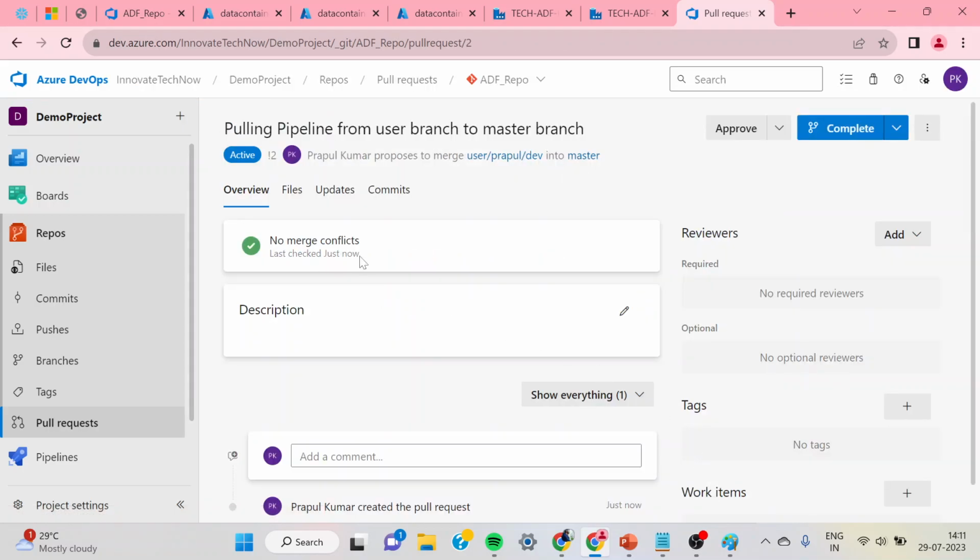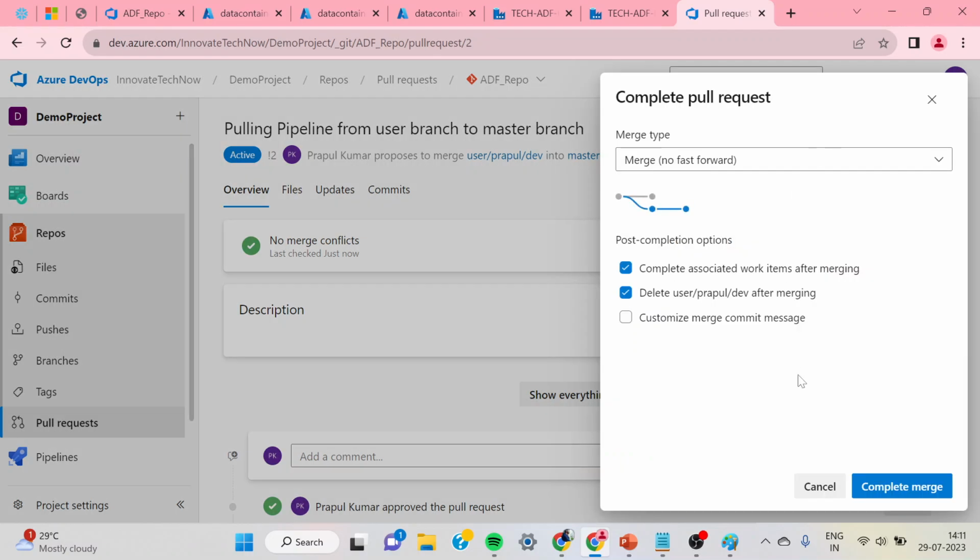So there are no conflicts, means my code was successfully checked. Then click on approve. So the approval is completed. Then click on complete merge.